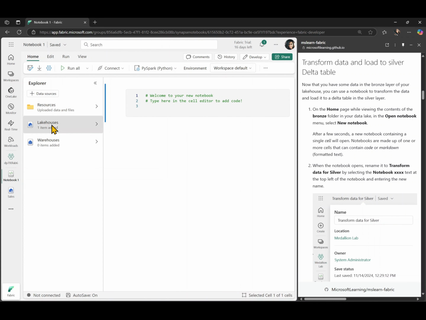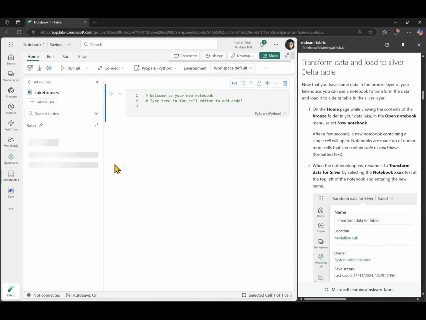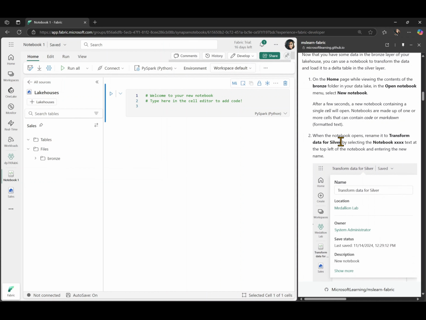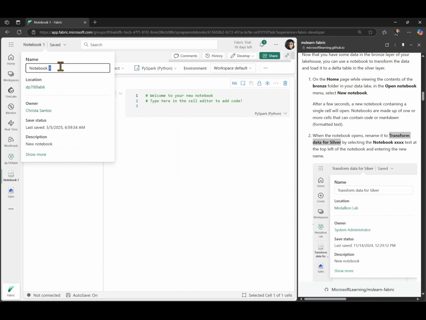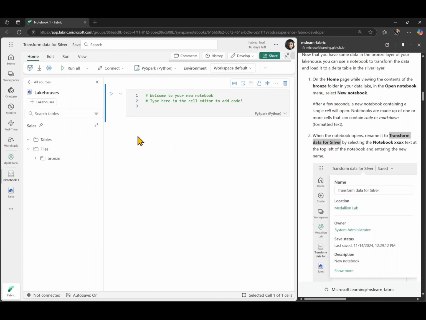You can see one item is already added and we're already connected to this lakehouse. So we don't need to connect it or do any additional configuration in this notebook. Let's rename our notebook to transform data for silver. You can see we have the notebook name here. I'm just going to rename it right there. Much better.